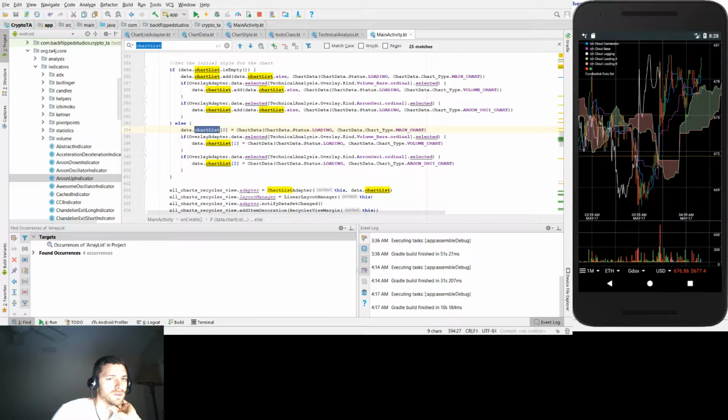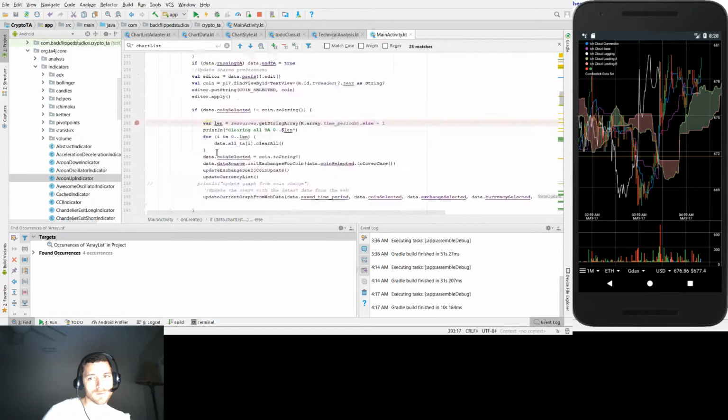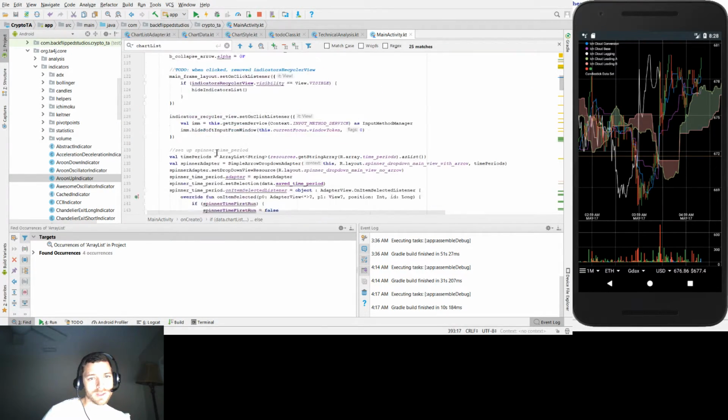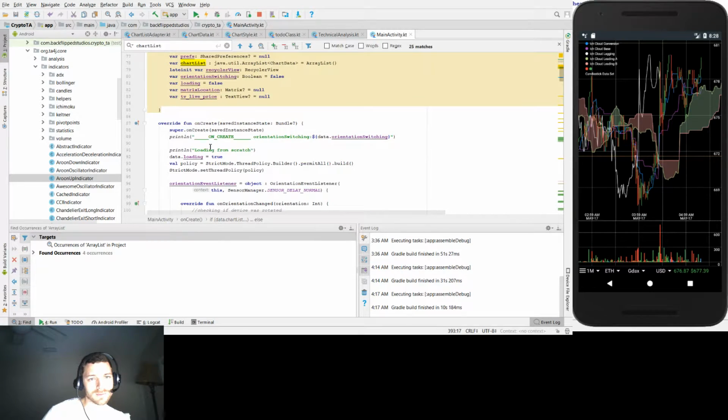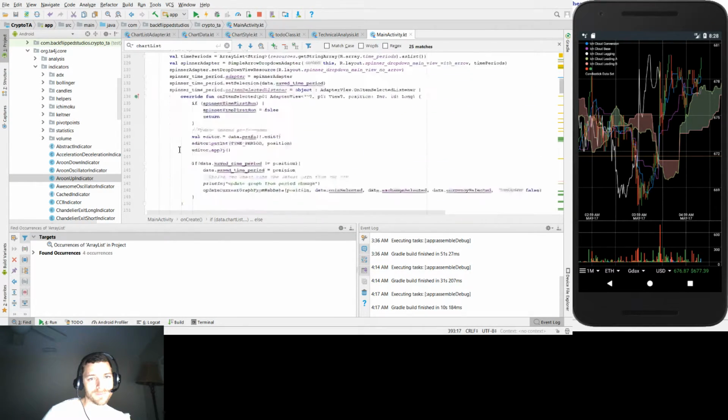Yeah, I think so. So this is where we need to say chart list update data, update status. So here they'll probably need a function. Not on create.